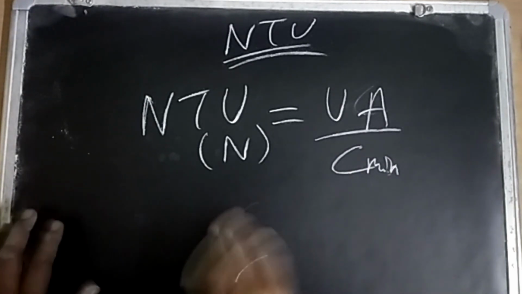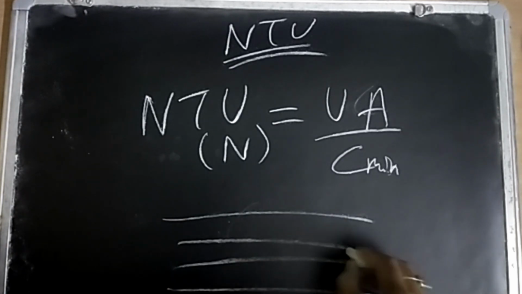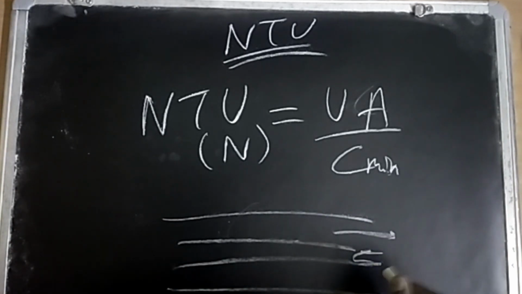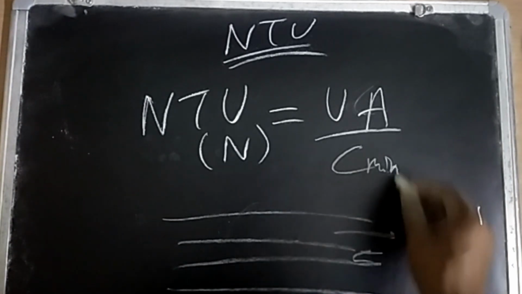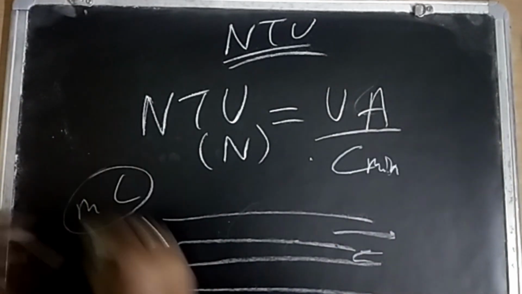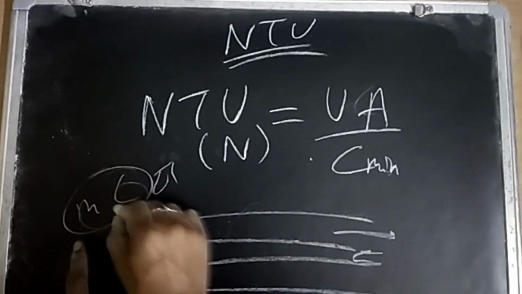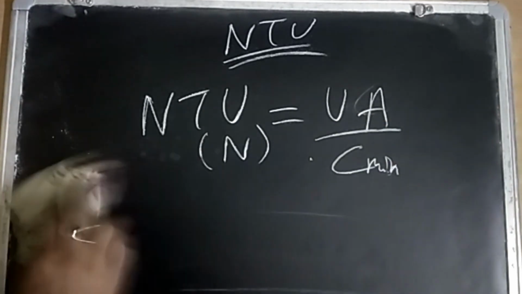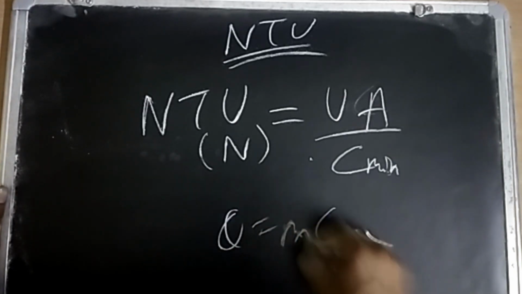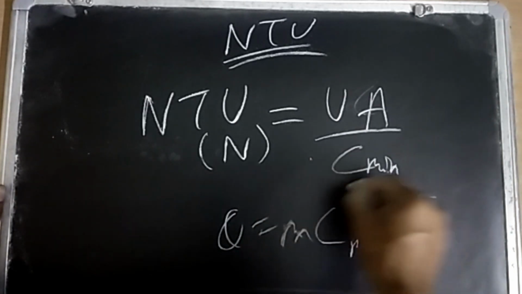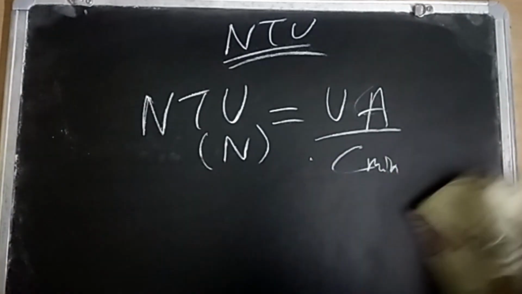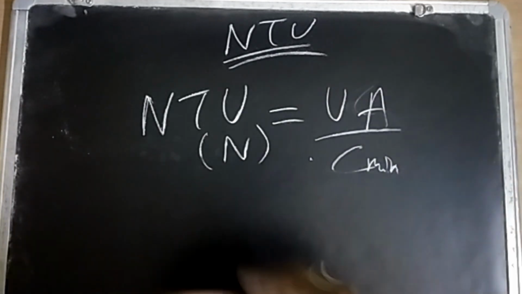Okay, let's say this is a double pipe heat exchanger. One fluid going here, one fluid going here. So whichever is the minimum, C min is there. Capital C here is M into C. Okay, MC delta T. So here MC is C min. So remember that. Like we write Q is equal to M Cp delta T, this C is the whole M into C. Okay, keep this in mind. I'm not writing MC here. So this is UA by C min.